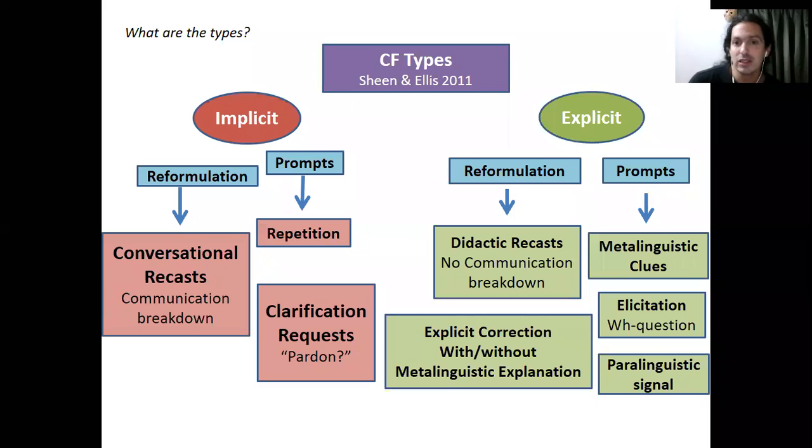And in the explicit reformulation, you have to use didactic resources, didactic recasts, right? So for example, you can use phonetics in the case of oral errors, right? So you're going to show the right pronunciation, right? In this explicit correction, you're going to use metalinguistic explanation or maybe not, right? So therefore, we need to go back and we're going to use didactic recasts here for the student to be aware of what to correct. But this is going to be direct. So implicit, indirect; explicit, direct, right?